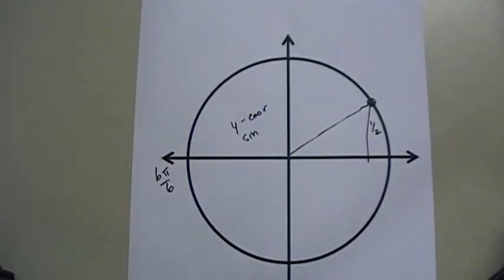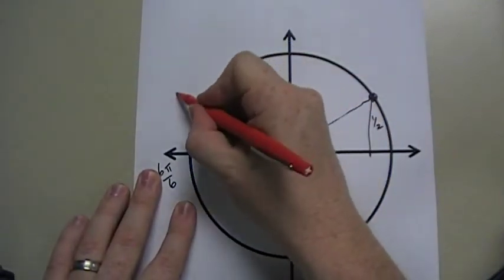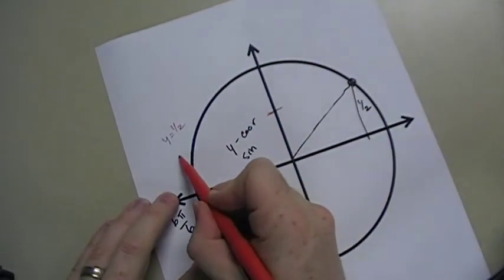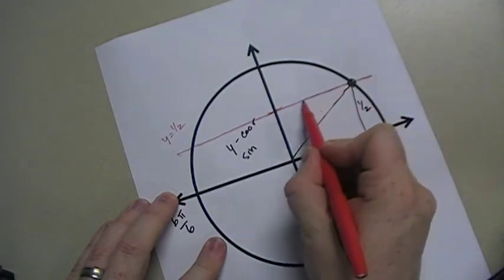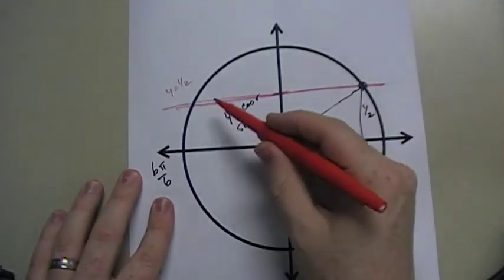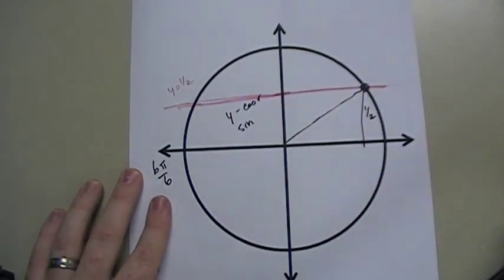Now, the other way you could think about that is you could graph the line y equals 1/2 and think about, well, if I graphed y equals 1/2, it would go through right there and look something like that, and you could just find the 2 angles that would intersect that. So I don't think either one's necessarily easier than the other, but you get the idea.